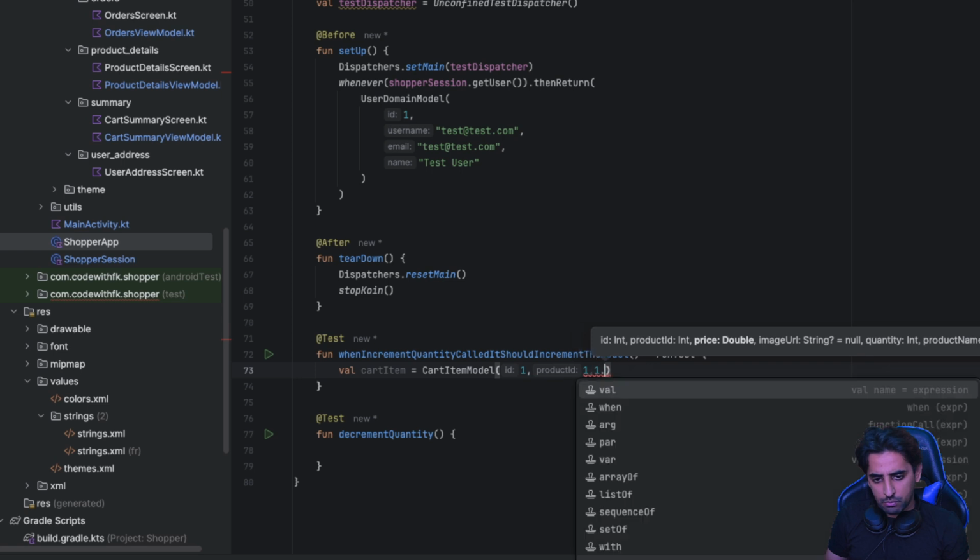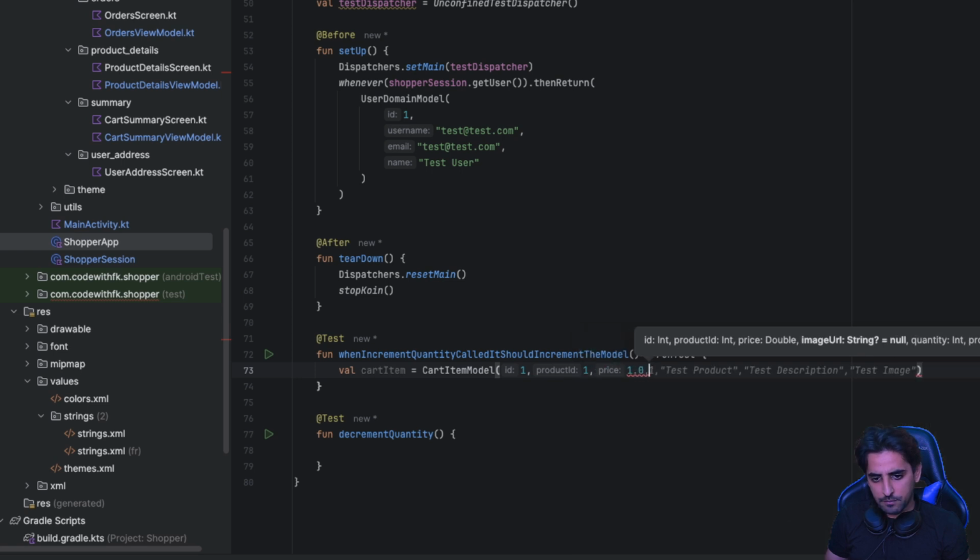Price can be 1.0, let's say. Then for the string URL we will not pass anything. For quantity, since I'll be using 2, the test should take it to 3, and the last is product name, which is going to be test product. This is basically my simple function.